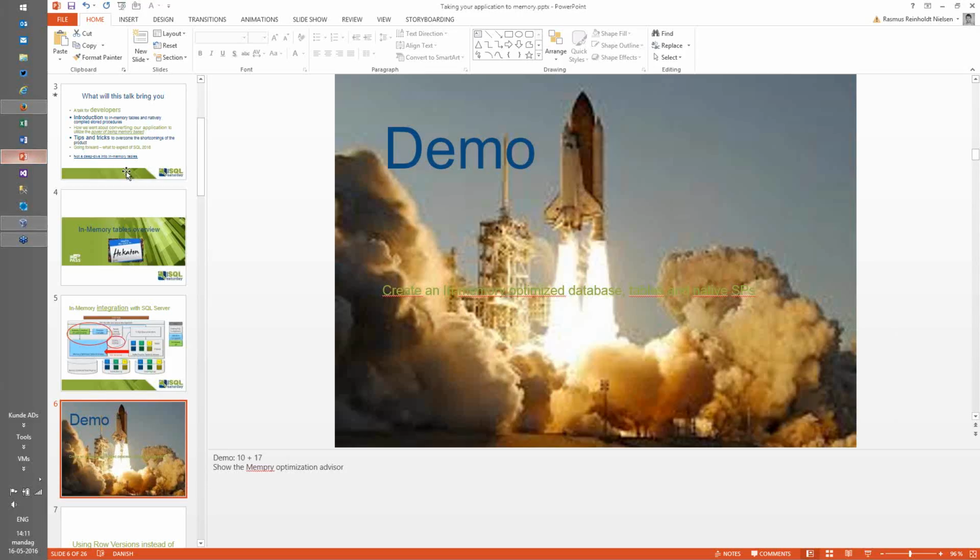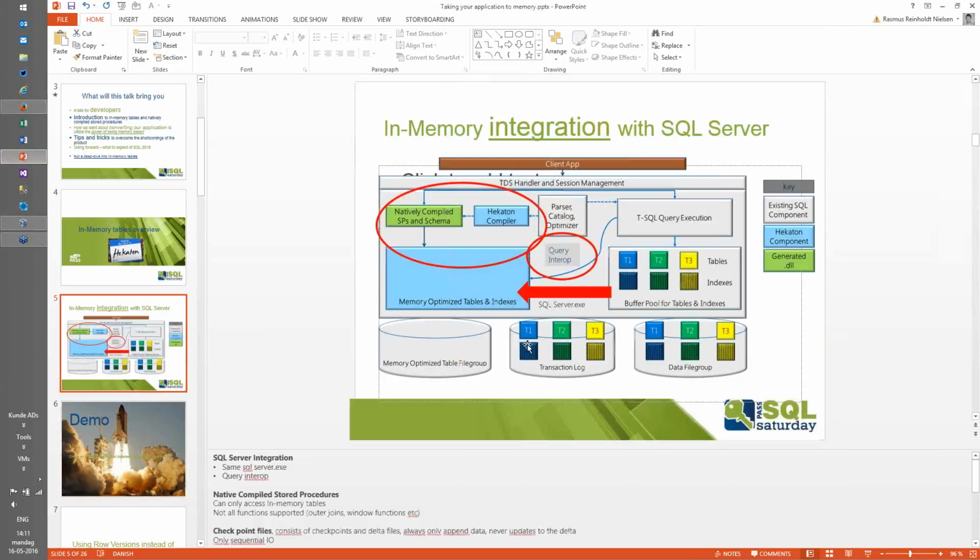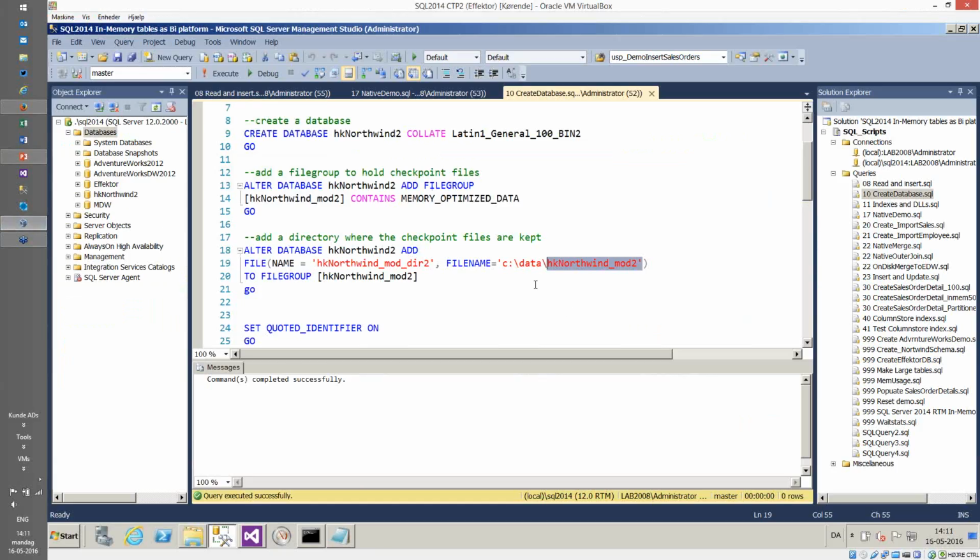So just going back one bit to the slide here, you can see we still have the transaction log, and everything is still written to the transaction log and then goes to either the memory optimized tables file group or the data file group. So we're still not risking the data here. So let's go ahead and tell it where to put that file group. Put that on the fastest storage that you can find. I have it here on SSD.